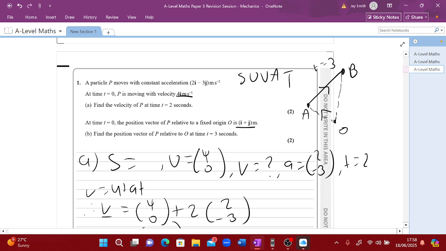That's the position vector at time t is 0. So you're going to want to add O to A and then A to B, essentially. So the point at A is t is 0 and the point at B is where t is 3, okay? So that is what that s is doing. That s finds the displacement, the vector between 2 points, not a position vector. To work out the position vector, you need to do this sort of method, okay? By adding a point O and then doing your vector triangle.